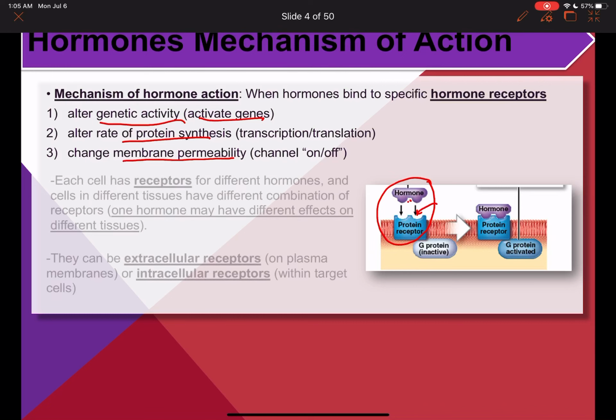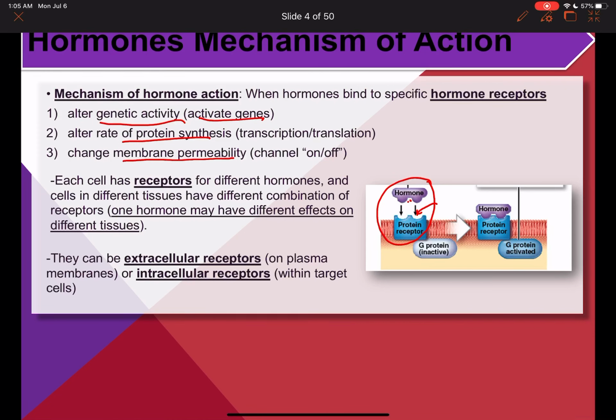Okay. So cells from different organs will have their specific set of receptors for different hormones, but as I've mentioned, the function of the hormone is not determined by the nature of the hormone itself, but it is the cell or tissue that determines the function of the hormone. Okay, so one hormone, that's why, can have different effects on different tissues. So these receptors are what binds with the hormone, and they're kind of sitting like that within the plasma membrane for hormones to bind to.